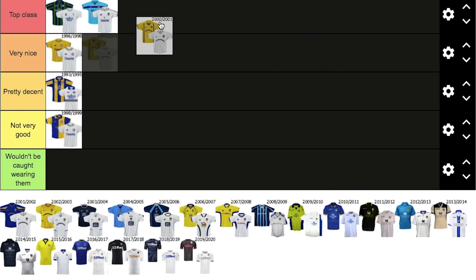Now 2000 to 2001 — the days of Rio Ferdinand, Nigel Martin, Danny Mills, Viduka and co. Absolutely amazing times, and these are the times before everything went wrong, times that I remember and loved and cherished. Mark Viduka four was my first game, first goals as well, but shipped to a 6-0 in a Champions League game that I fondly remember — got pictures all around the house of it. So yeah, I'm going to go 2000-2001 — fond memories — and I'm probably going to affiliate this with good memories, so the kit goes straight up to top class, both of them.